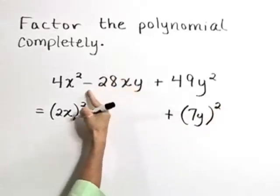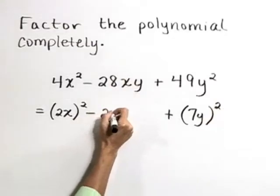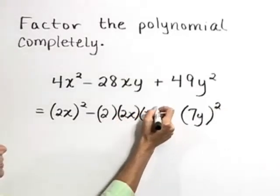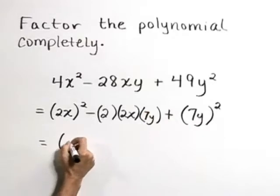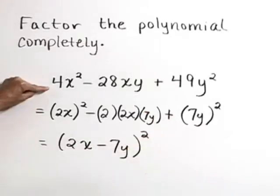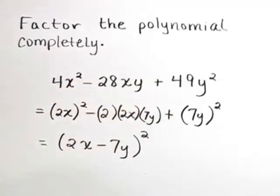And our middle term, negative 28xy, is the negative of 2 times our first term, 2x, and this last piece, 7y. So this fits the perfect square trinomial pattern, which factors as (2x minus 7y) squared. Our completely factored form of 4x squared minus 28xy plus 49y squared is (2x minus 7y) squared.